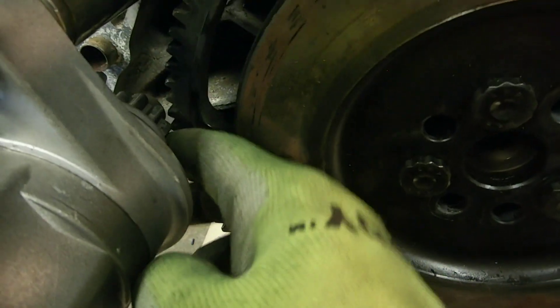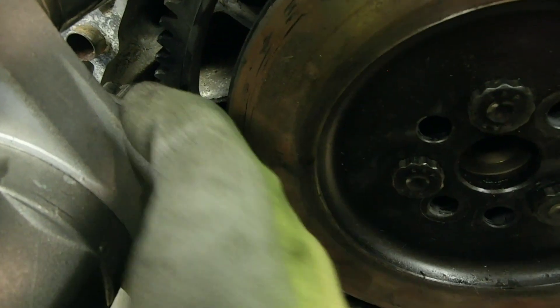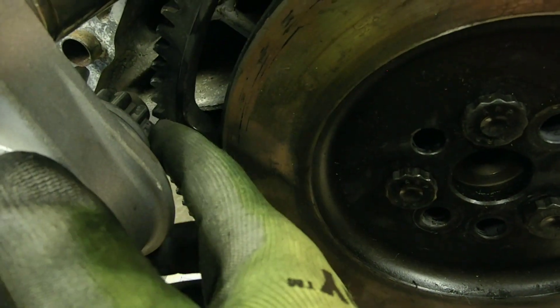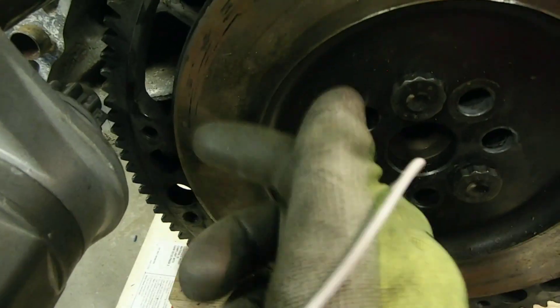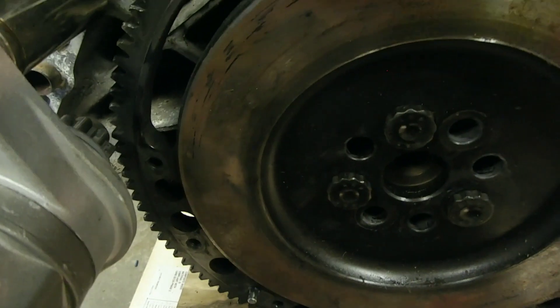To spin the engine, just take the signal wire and touch it to the positive. Like I said, you're not going to get this lined up first try. As you saw in the last clip, the flywheel didn't rotate — the gear just kind of hit and spun, didn't lock in. So I actually moved the gear a little bit further away from the flywheel and made sure it meshed with my fingers. And you'll see now that it does rotate.